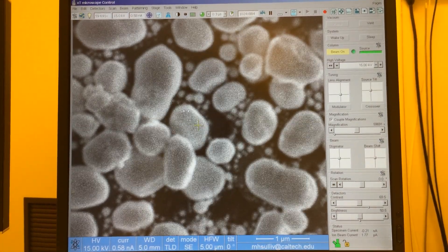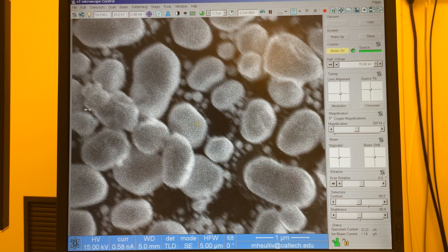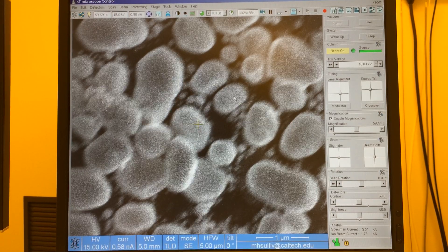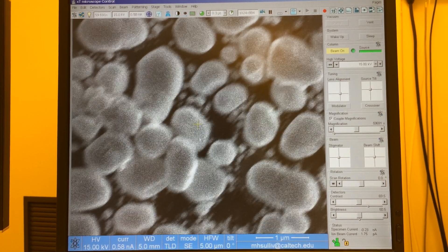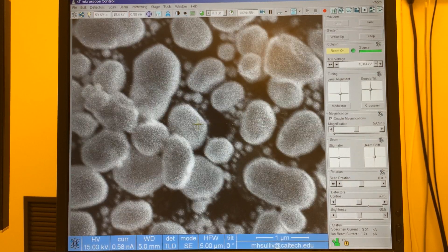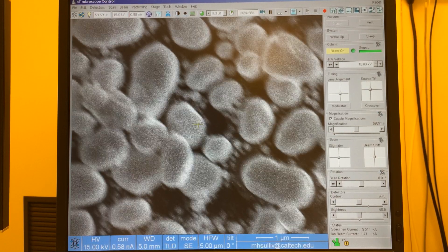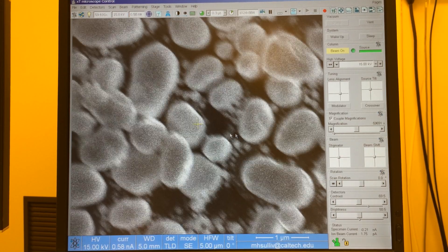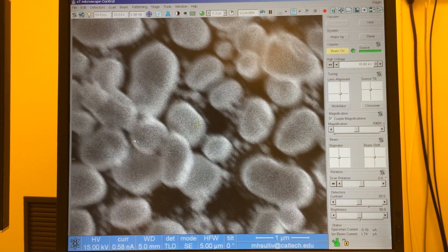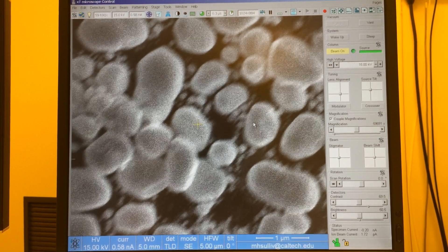Now I'm going to start with focus — I right-click for focus. As I focus to the right and to the left, I want to evaluate what's wrong with my image. As I focus to the right, I'm picking up on a directional stretching of my particles along a diagonal. And if I bring it back to the left, I can see that the stretching is now 90 degrees rotated along the other diagonal. That's a hallmark of astigmatism — the stretching of the image as I oscillate back and forth with focus.